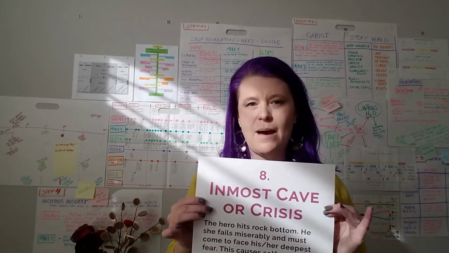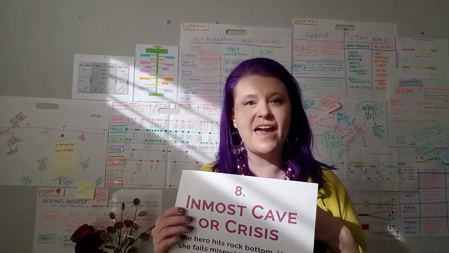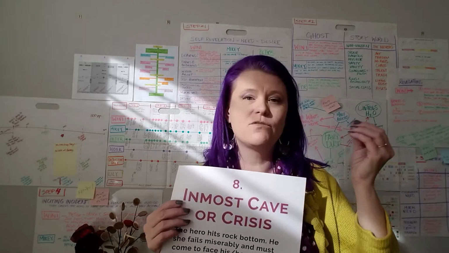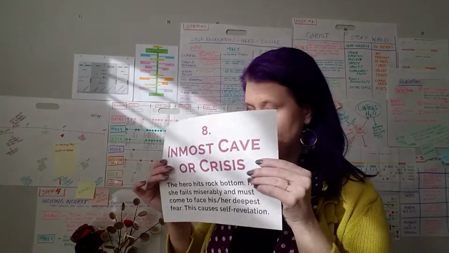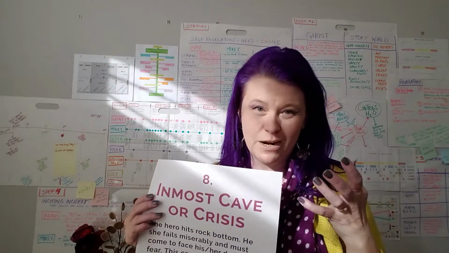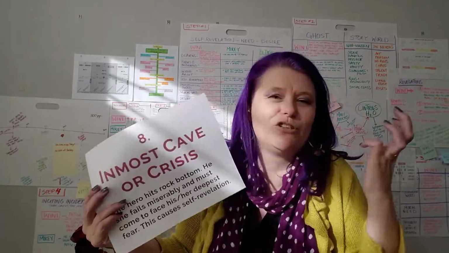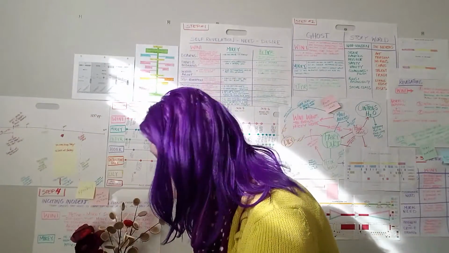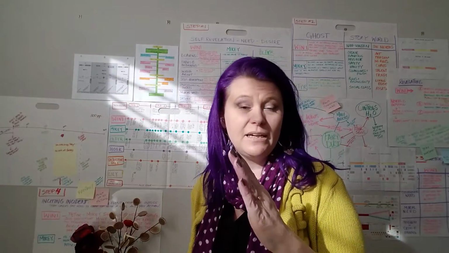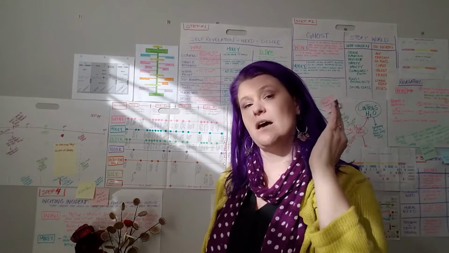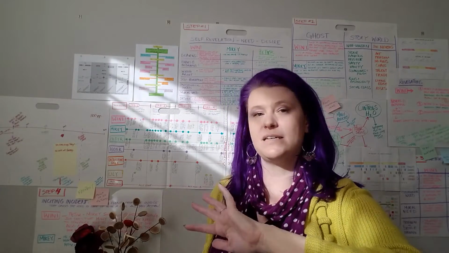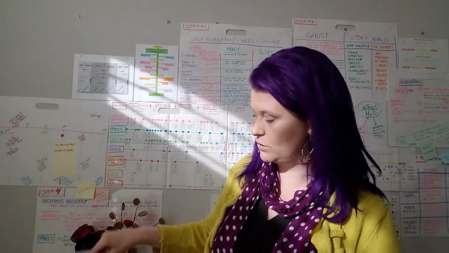Their biggest fear happens, and now they have to realize how they are stopping themselves from getting what they want. It's usually the emotional scene where you cry, and it's usually pretty awesome. So that also usually is the act break at the end of Act 2 and moves us into Act 3 as we finish out the story.